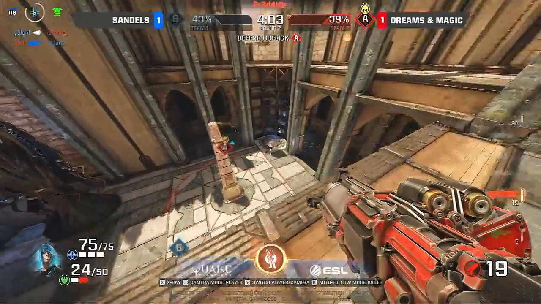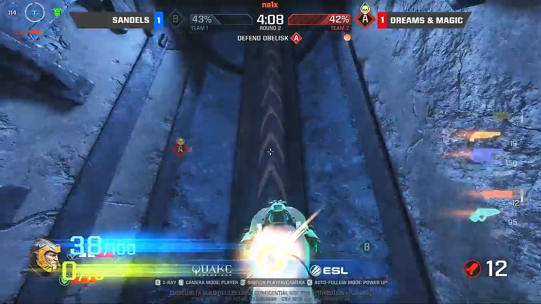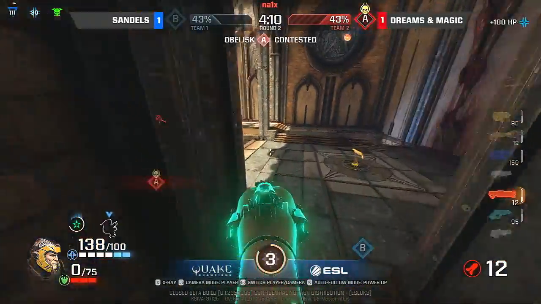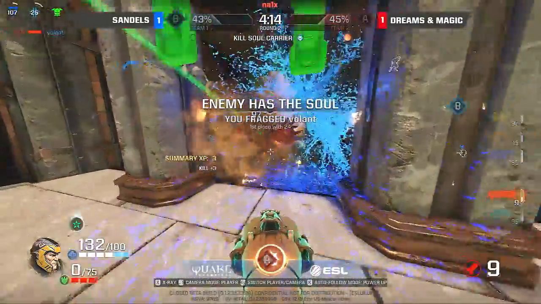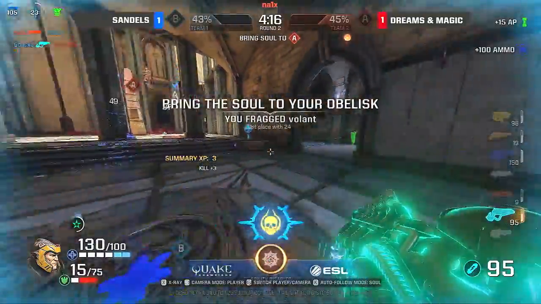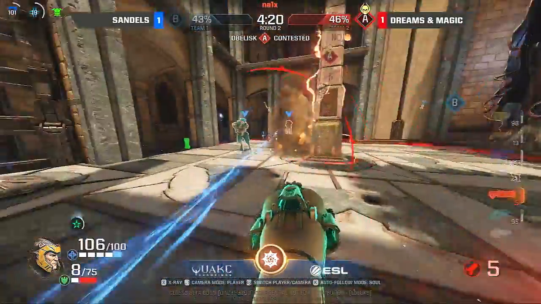And it kind of looked to me like the Scale Bearer was the one that just picked up that protection, so taking an Obelisk from a... No, actually, no, it's Ranger. Yeah, interesting. He actually picked up the Mega as well, so he's going to be just as difficult to take it from. Oh, got the soul, but died immediately. Dreams of Magic looking really strong. Now they actually have the lead, they have the protection, and they have it.